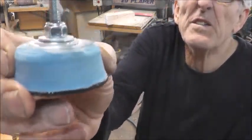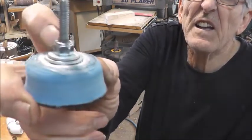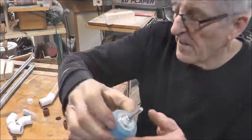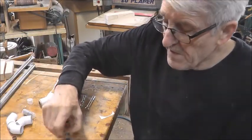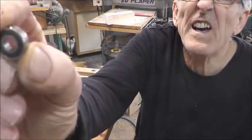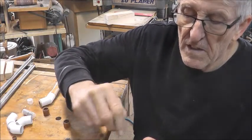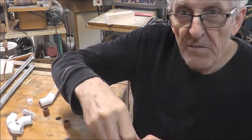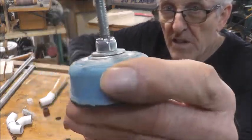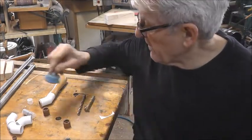Another thing to mention: when we put these together, we used a self-locking nylock nut. That comes down and is squished in to hold the nylon. That's very important because it matches up with the inside race of the bearing, so you're not pushing on or wrecking any of the rest of the bearing. It's very important to use the nylock nut — you don't have to modify anything to make it work.